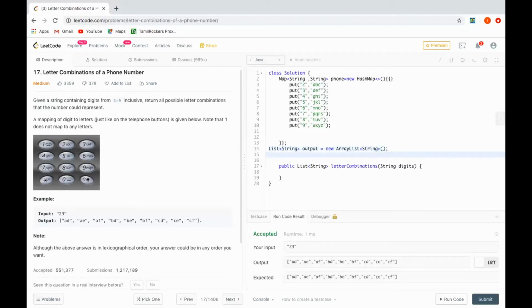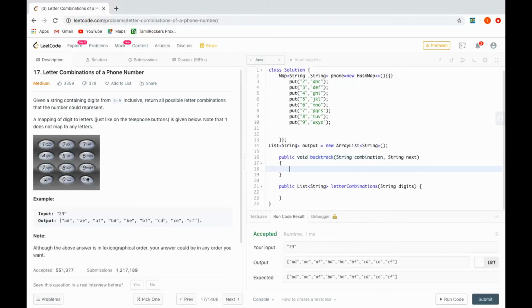Now what we need to create is a function which will be backtracking to give us the actual result. And what are we passing through that? We are passing the combination of the letters we have so far, and the next digit.